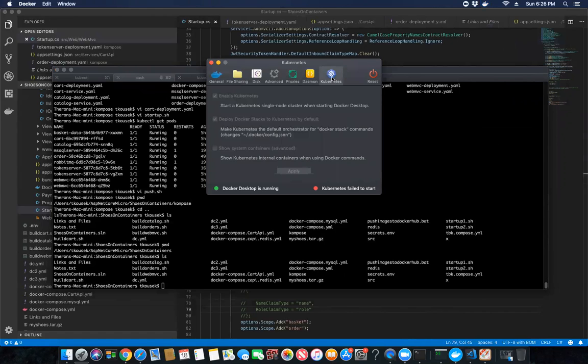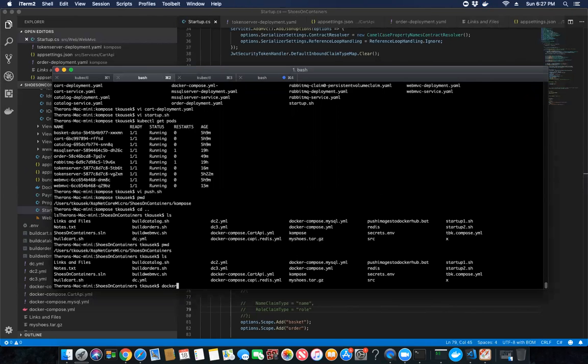The newest version of Docker actually has Kubernetes bundled into it. And the nice thing about that is you can use the Docker stack command, which I tried using and got that to work. The Docker stack command allows you to deploy your Docker Compose application into Kubernetes. But ultimately it might not be the ideal way to go. I really wanted to, that's a development thing, get the thing up and running. But if you install the latest version of Docker, you get Kubernetes with it. And so I'm actually running that one.